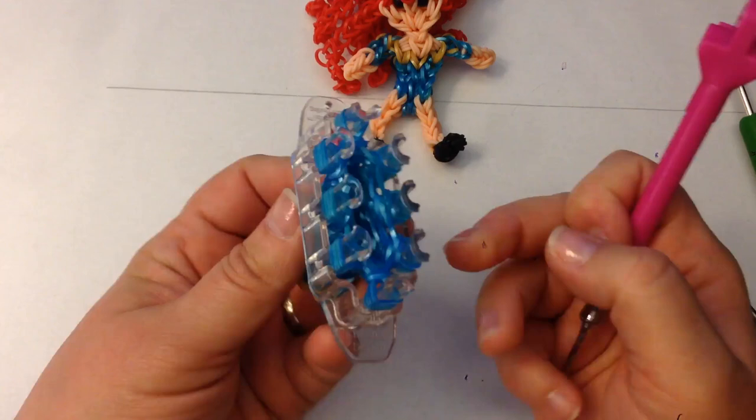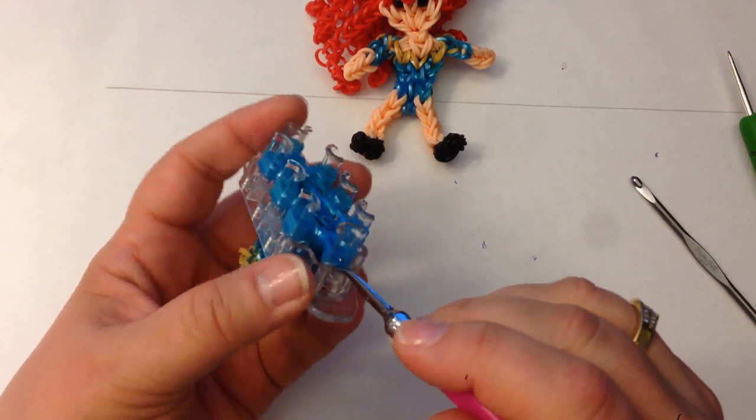Alright, so I've looped up 16. Now we have 4 bands left on our peg. We're going to take the bottom 2 and loop it up, so we only have 2 left on.